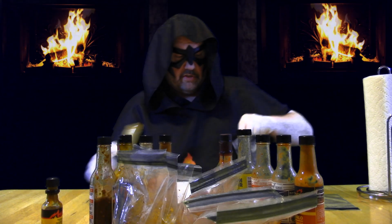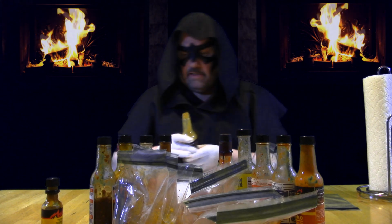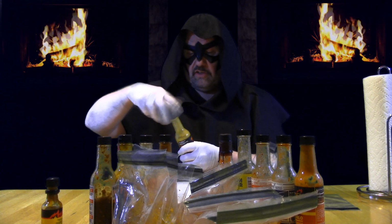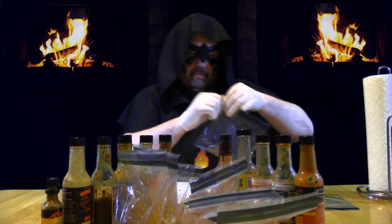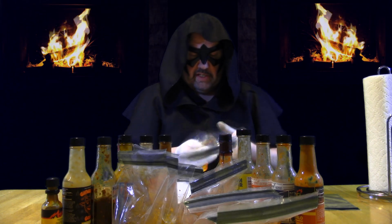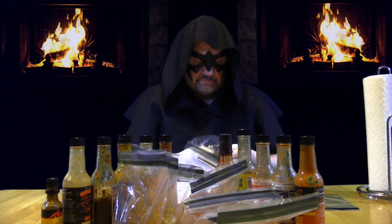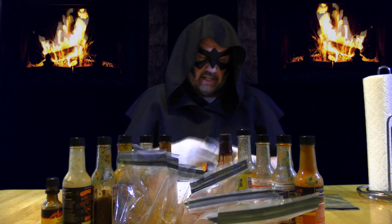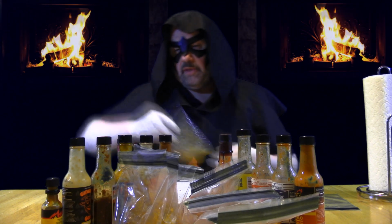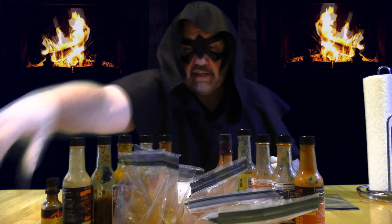All right. Tropic Ginger Star. Away we go. This is another question mark. I hope it's good, obviously, but we'll see. We'll see how it is. Ginger Goat, I think, makes some really, really interesting and nice stuff. So I'm generally pretty happy with the sauces that they make. I am not expecting to dislike.